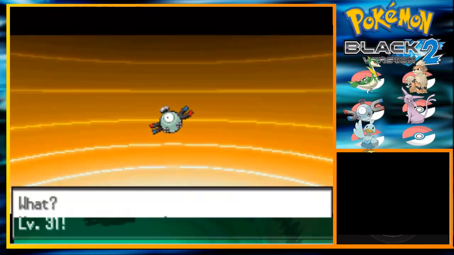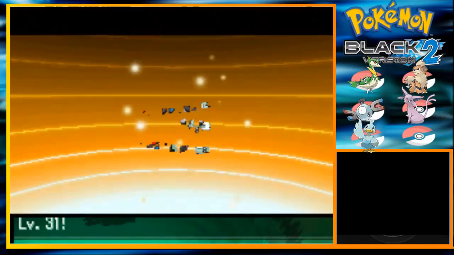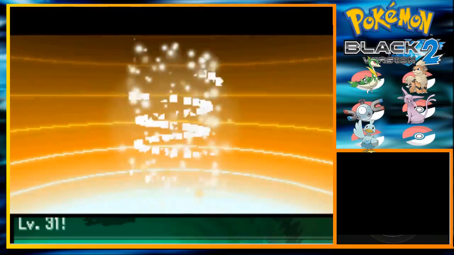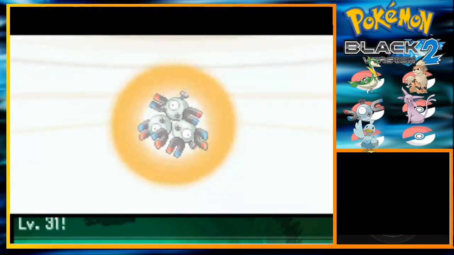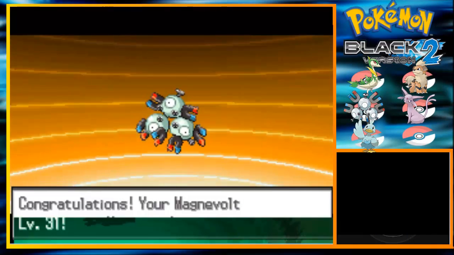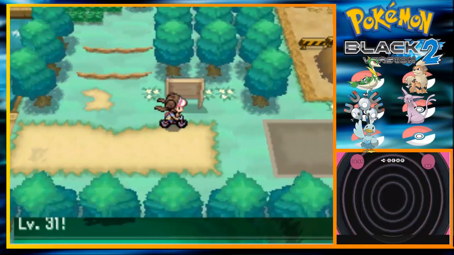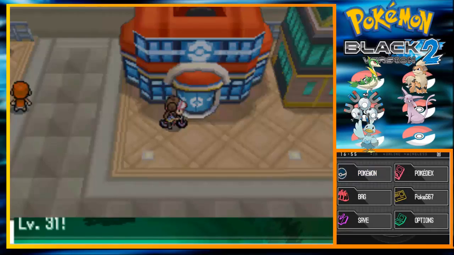And what's this? Magnavolt's evolving? Okay, the volume's too low. And I have a Magneton! Oh my goodness. Magneton? Yeah, I ran out of repels in the process. It kind of stinks, so I'm gonna reveal my team.